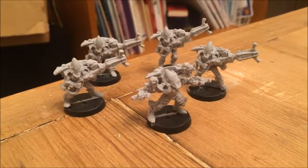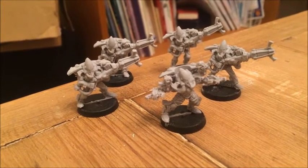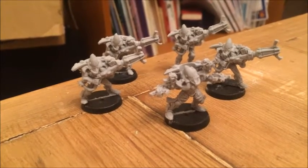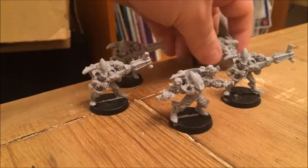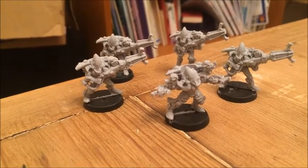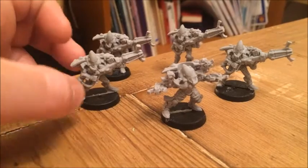So here's the squad of 5 fully assembled. Took ages to clean up all the flashing, as it does with finecast, but I think I just about managed to do it without damaging any of the models. All I did was, a couple of the guys, like this guy here and this guy here, lost their base tabs, which just made it a little bit more work to attach them, but nothing you can't handle with a nice decent super glue like the Gale Force 9 that I use.